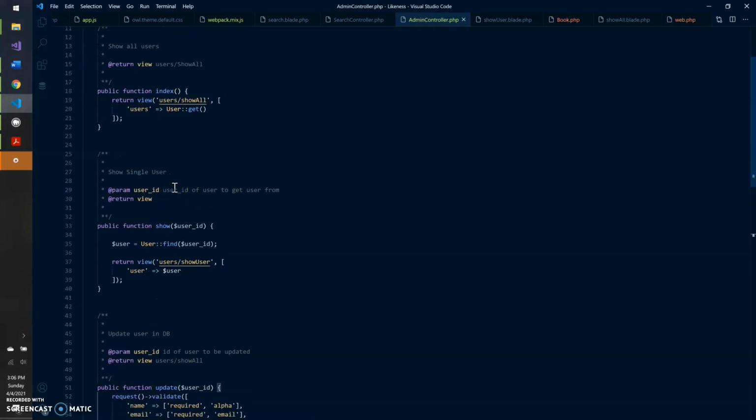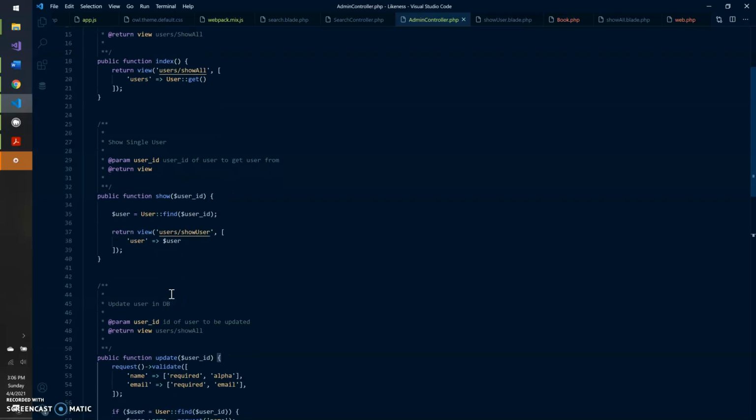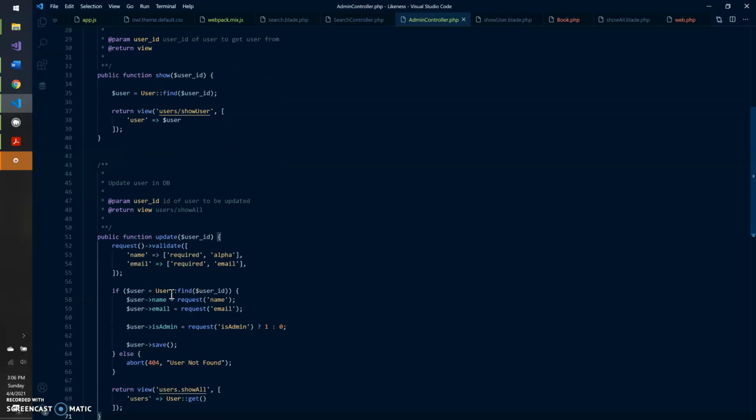And that's just that really simple table view. Then here's the show a single user, so we're passing in the user ID, we're finding that user, and returning just a single show user view, which is the one that had that modal in it and everything. Where you can update and delete it, and had the form and all that.